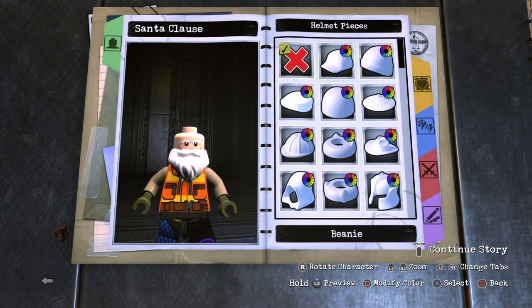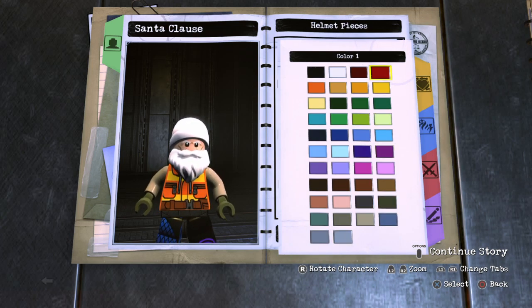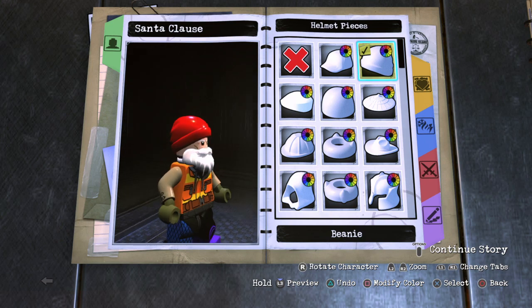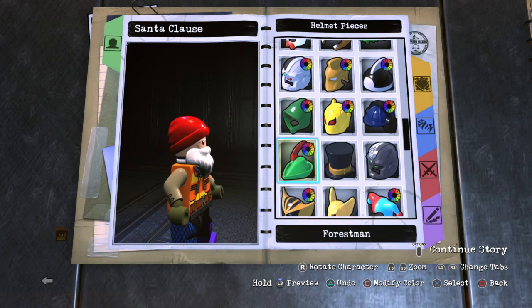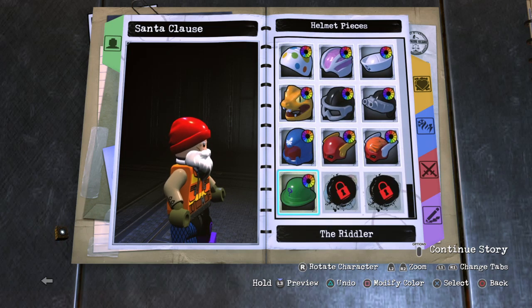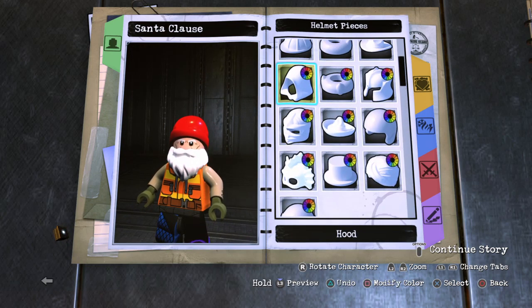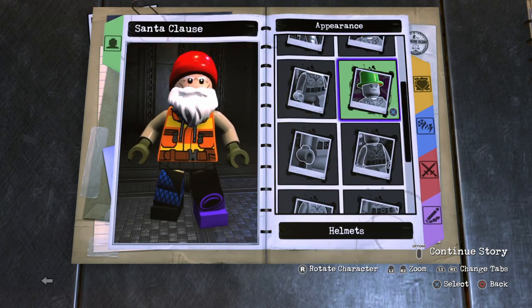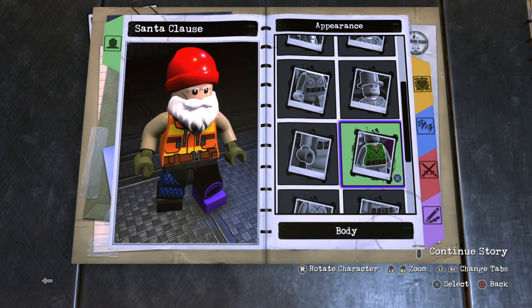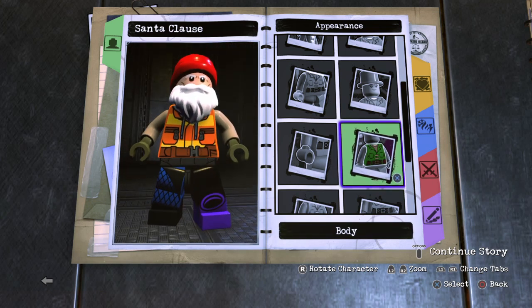Now for the hat, honestly the best thing there is this right here, the beanie, and then of course you want to make it red. Now this is probably one of the two things, because there were two things I didn't like about this custom, and this is one of them, the hat. It's not like a Christmas hat, those are the ones I like, a Santa Claus hat. I mean, that's really the closest it gets. There's really nothing else that even looks good on this custom. You guys can go ahead and play around and see what you like, but honestly this is really the best I found, the beanie. And I mean, it doesn't look terrible, but I wish that I could make at least the bottom part of it white and leave the top red, then it wouldn't look so bad instead of just all solid red. But I still think it looks pretty good.